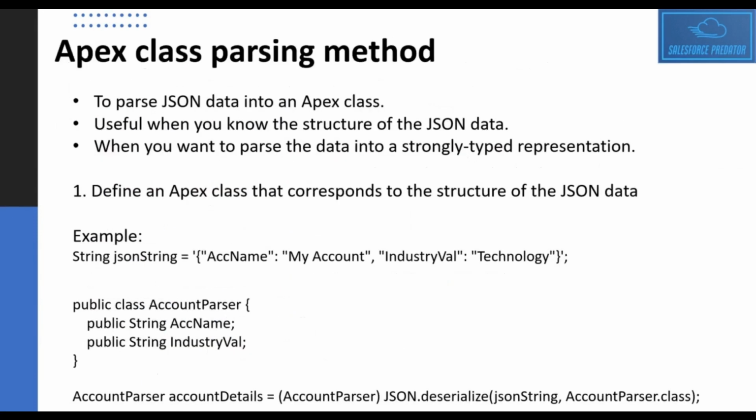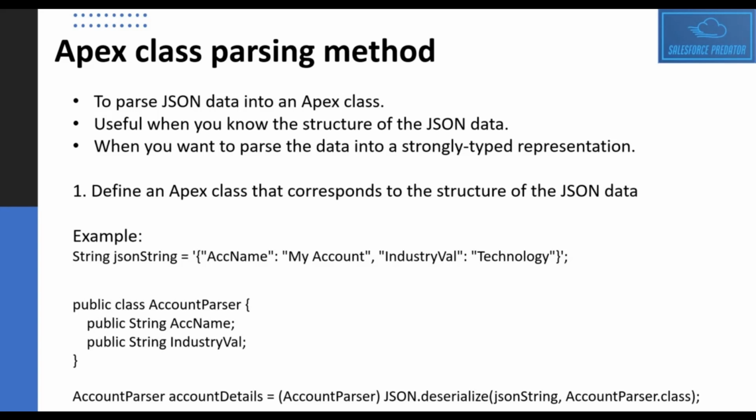Next, we'll see how we can use Apex class-based parsing in Salesforce. Okay, so to parse JSON data into an Apex class, we can use an Apex class-based parsing method. It is useful when you know the structure of the JSON data beforehand, and when you want to parse the data into a strongly typed representation. In that case, you can use Apex class-based parsing.